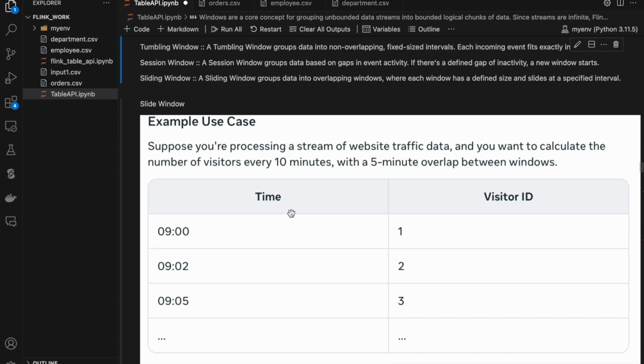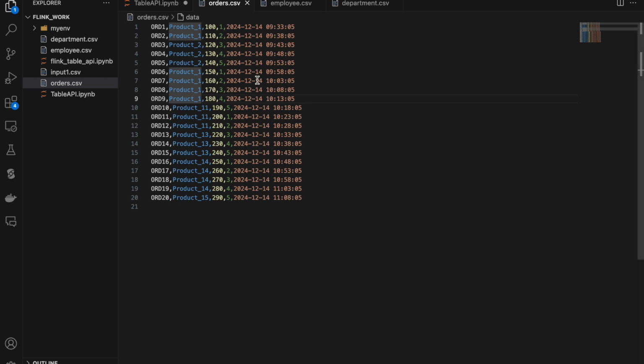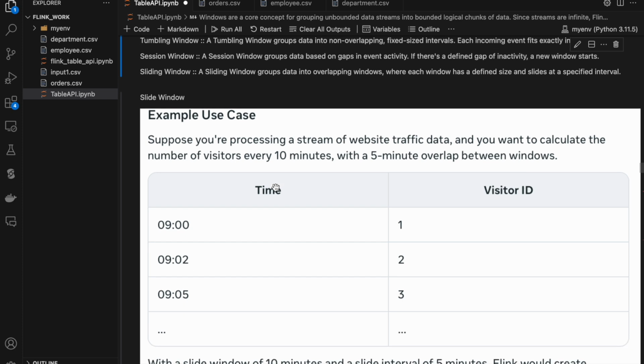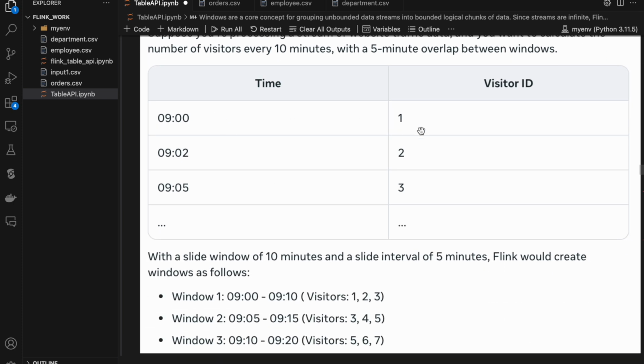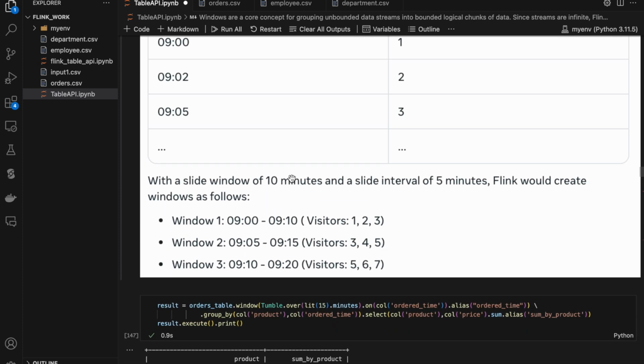And the second one is the sliding window. In the sliding window, there will be an overlap between the windows. I've told you that in a tumbling window, there will be a specific separation of records, right? There won't be any overlap. So as we have separated till 10 records, the 10th row will be only in the first window. It won't be in the second window. But if you go with the sliding window concept, where the visitor IDs get generated every 2 or 3 minutes, we have to mention the window size and the slide interval as well.